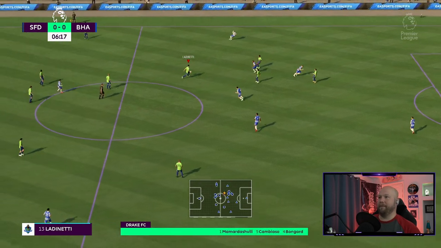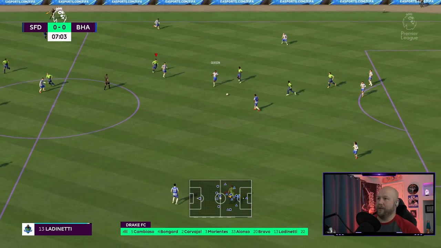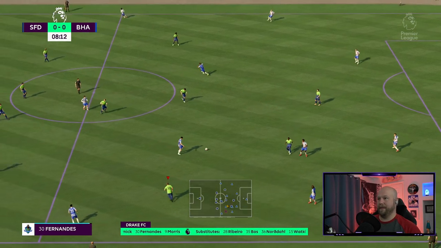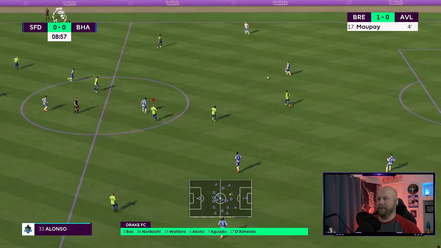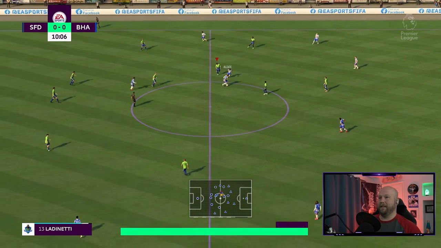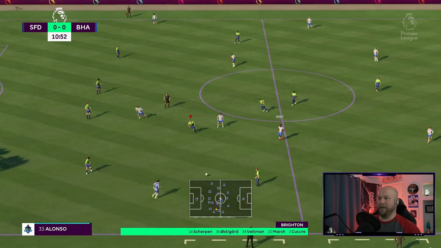Because our buildup is just not there. Morris couldn't hold on. That was a risky pass. And that's kind of something we've been doing as well. We're just not taking care of the ball at all. Other teams have way higher dribble rates, much higher pass completion, and we're not doing that.